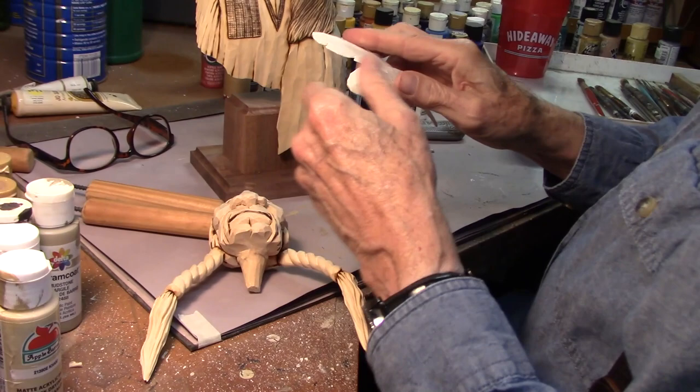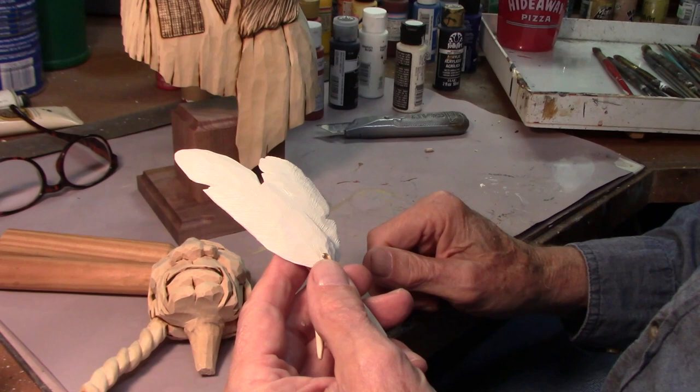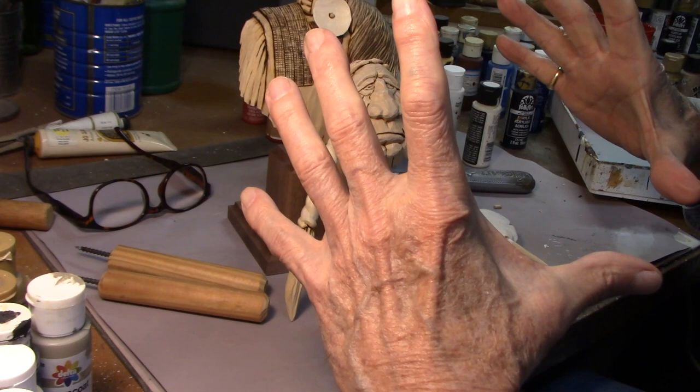Now someone asked me here just recently, why don't you carve the quill? Well, because when a carving is reduced to this size, that quill is hardly going to show up. And I'm going to indicate it with just a light little strip of paint. And that's perfect. That's all you need to do. Remember, you're reducing everything down to get to the size of your carving. If this was a real thing, that head would probably be about this big around with the hair and everything. Well, we're taking it way down to that size there.